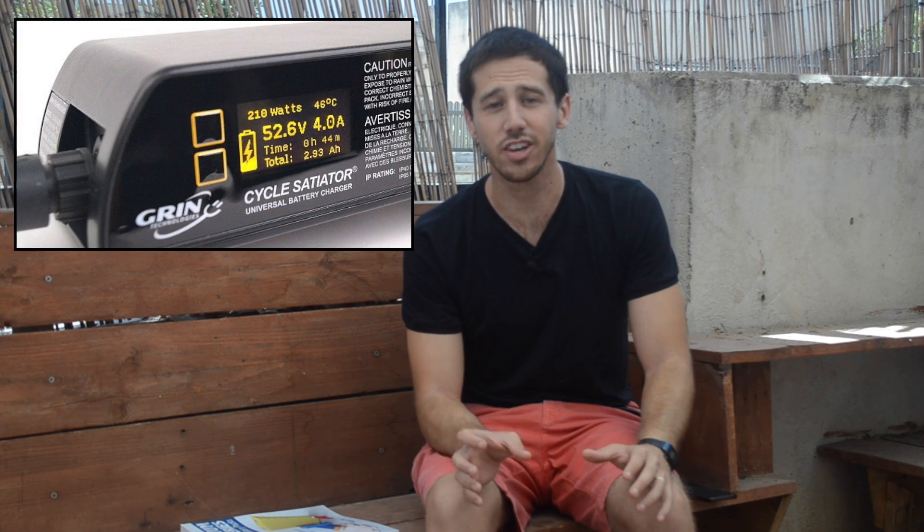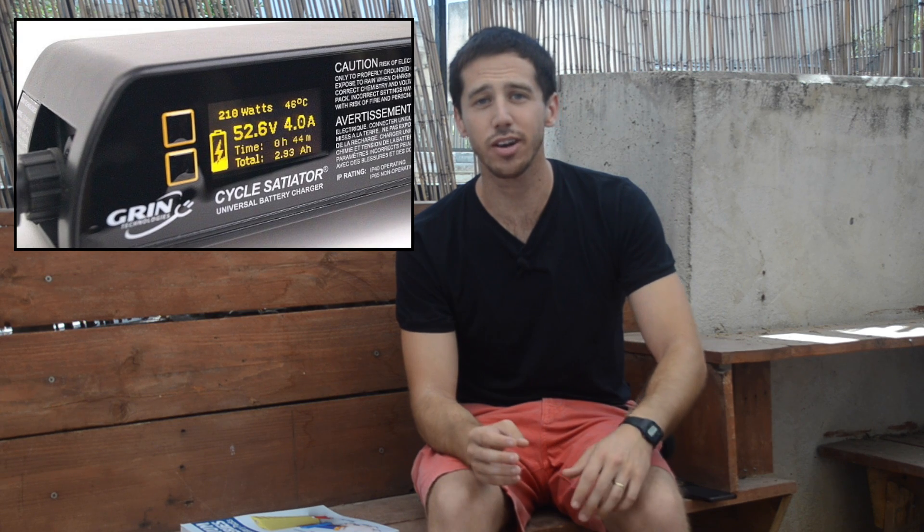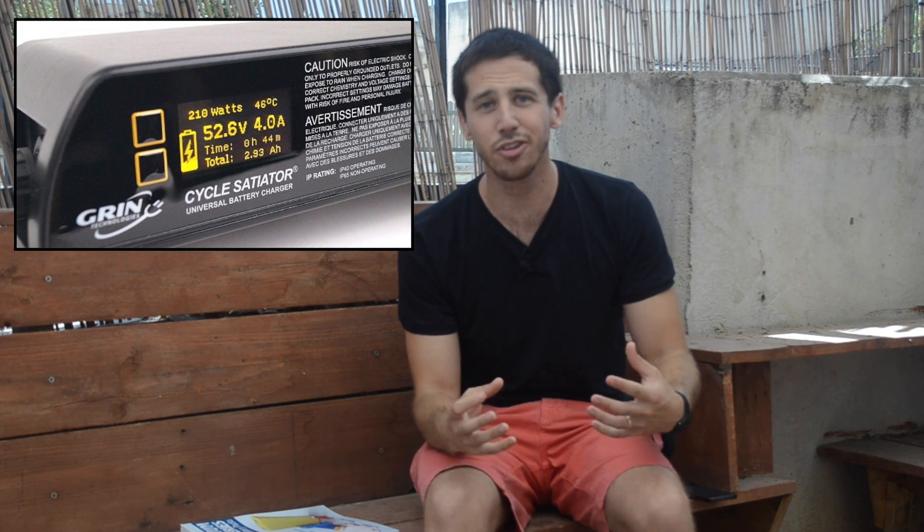So now you've probably seen the light and you're saying, how can I undercharge my battery too? The easiest way to do this is with a charger that's specifically designed to undercharge lithium batteries. There are three main common chargers that can do this. The first one, and the one that I have, is the Cycle Satiator. This is a charger created by the guys at ebikes.ca. It's a little bit more expensive, but it has a whole lot of features — you can dial in exactly to the hundredth of a volt what voltage you want to charge your battery to. You can also play with other settings and program profiles.